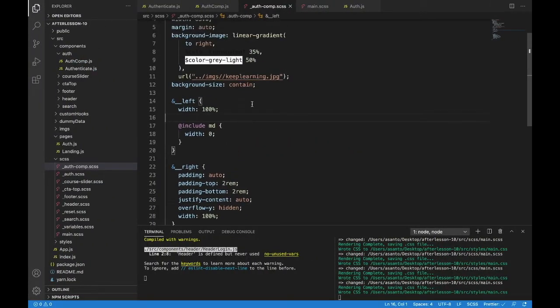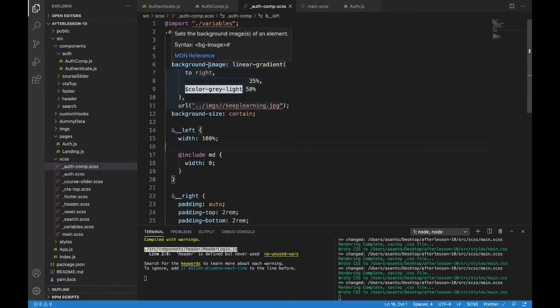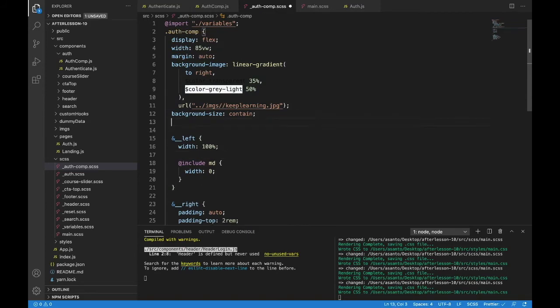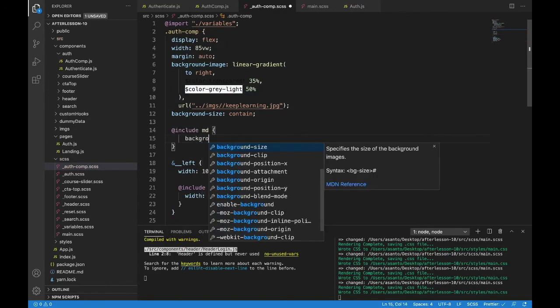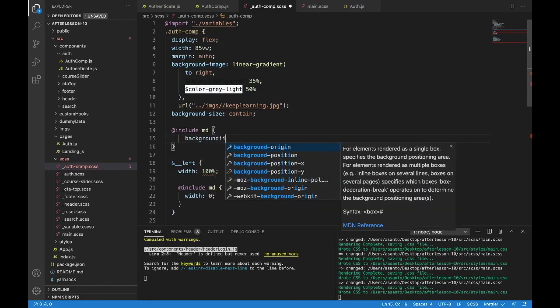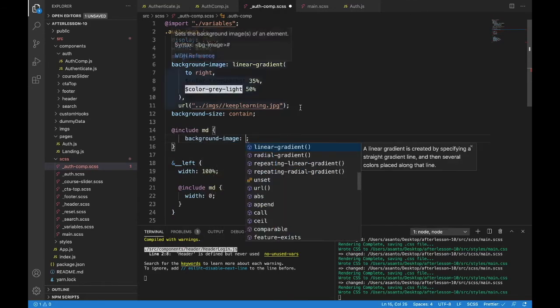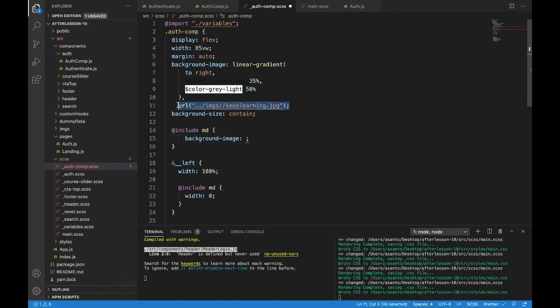Now, when we hit the middle, we're going to want this image to be right in the center as well. So in our auth comp component, under that will be at include MD as well. And inside of there, we're just going to do a background image. Now, the background image is just going to be this URL right here. So we'll just grab that and paste it in.